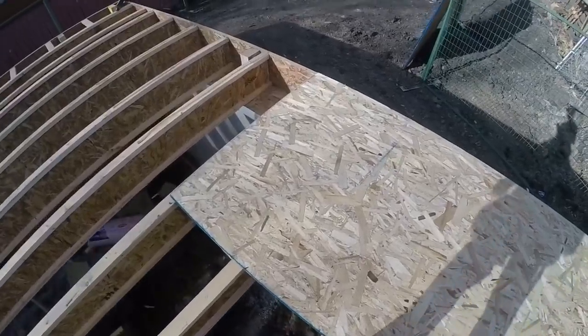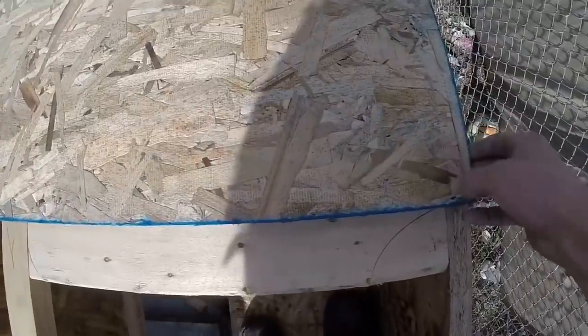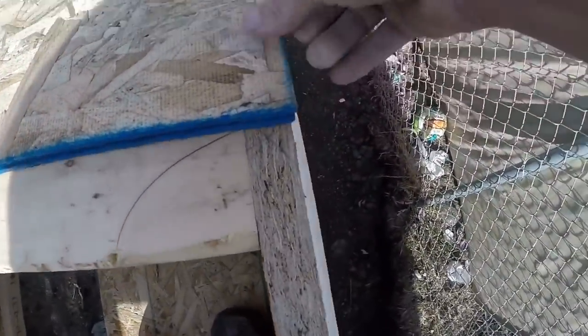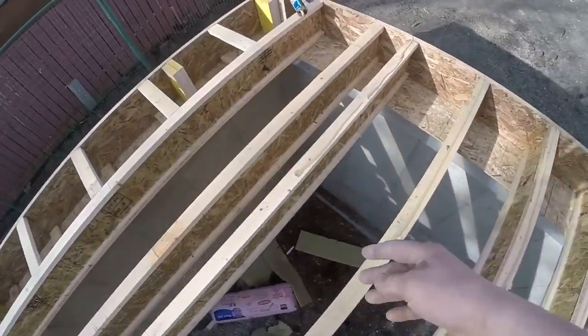So I'll start my row of sheets here. I got my line snapped at 48.5 off the two corners. Snapped it across. Now if I put this first sheet flush over here and on that 48.5 line, then it should end up landing exactly half on this joist. And then they're all laid out 8 feet from there, so it should land half on this joist.